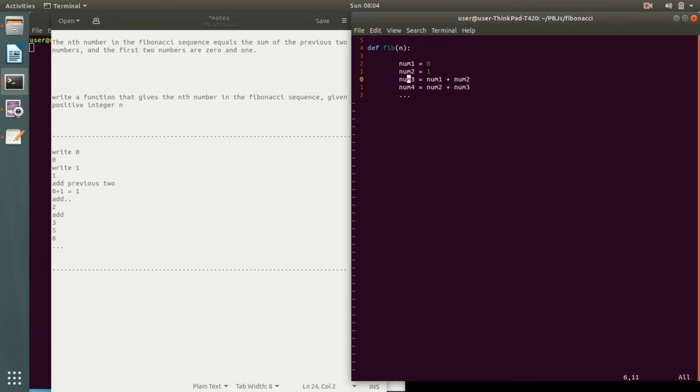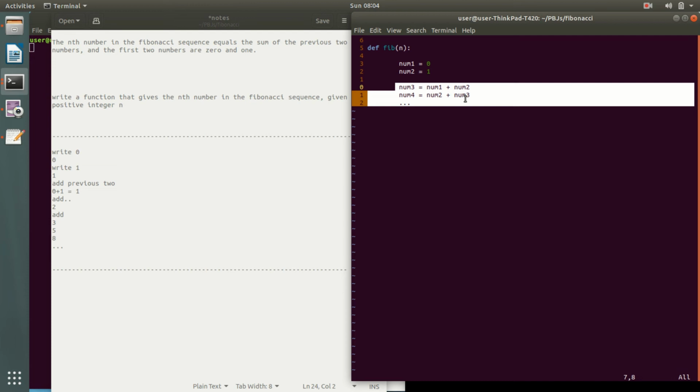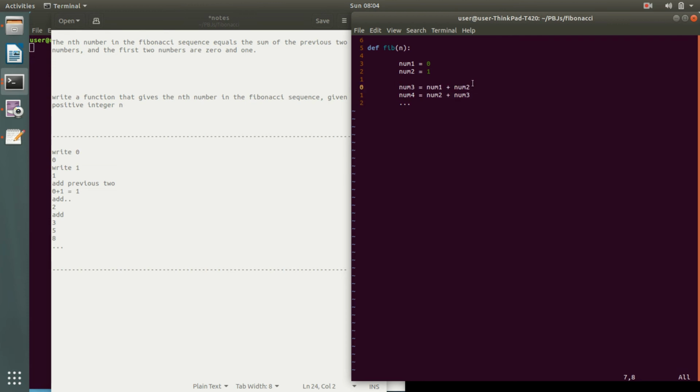So we say, for now, let's just write this in a way that is simple. How do we write this? Abstract it into one formula. Well, we can say fib of n equals fib of n minus 1 plus fib of n minus 2, right?